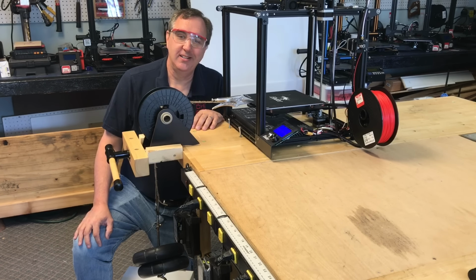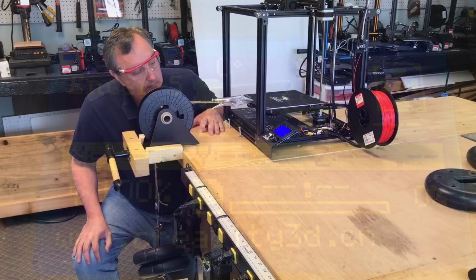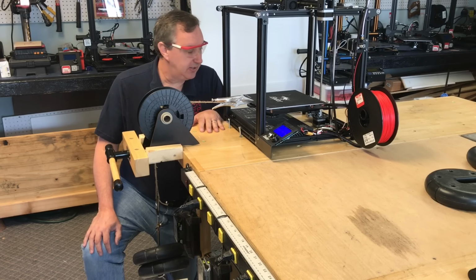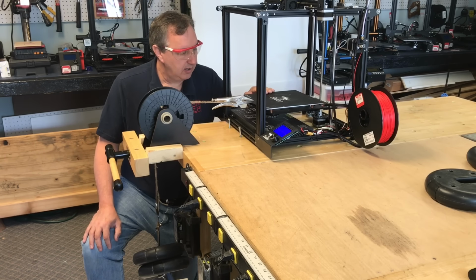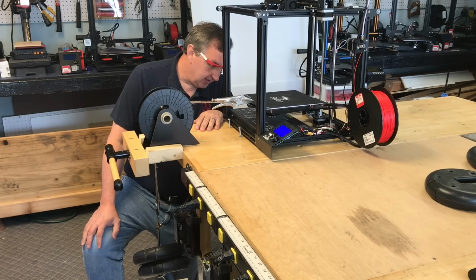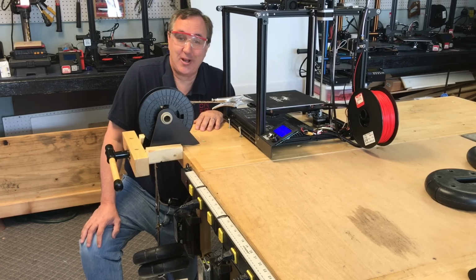Let's go to 90. I set it to 90. Let's see what happens. We're at 89 and 90. 90 degrees C. Definitely hotter. It doesn't look like this bed's moving at all. That magnet's still holding. Let's try 100.